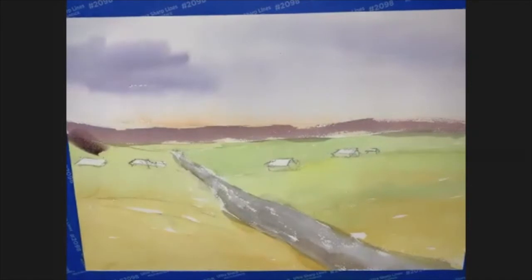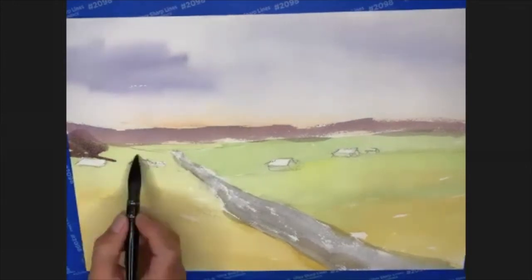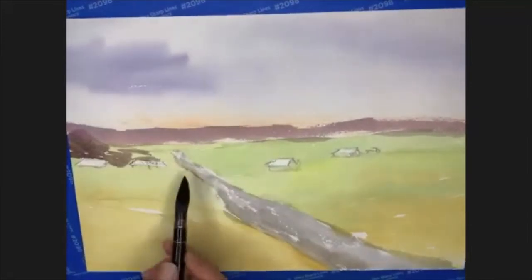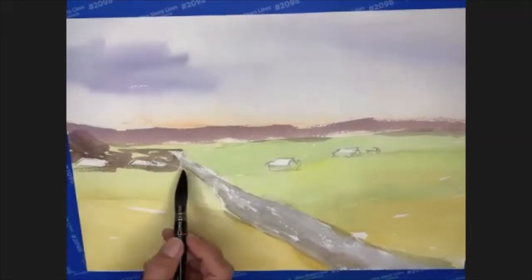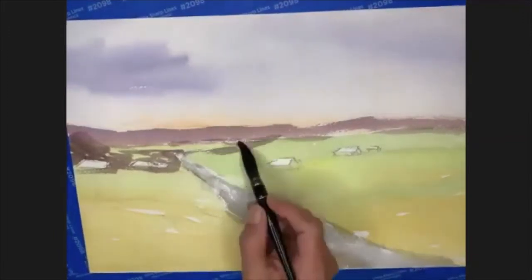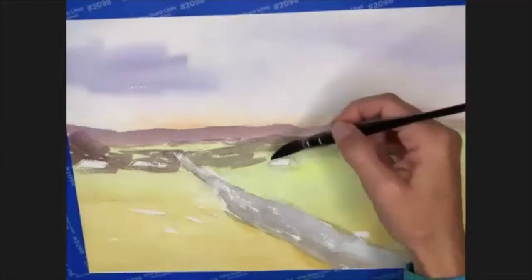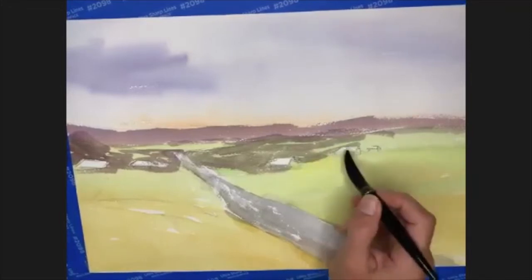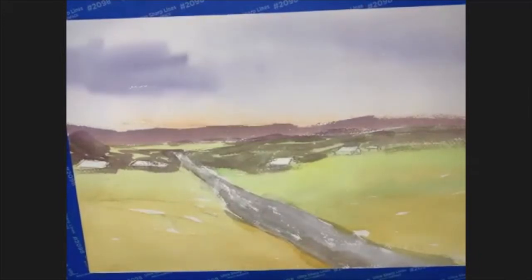So now we'll fill in some of the details back there in the hillside, and that's with that same purple color. These shadows in the hills, they're not too heavy. A lot of broken up spaces in between.